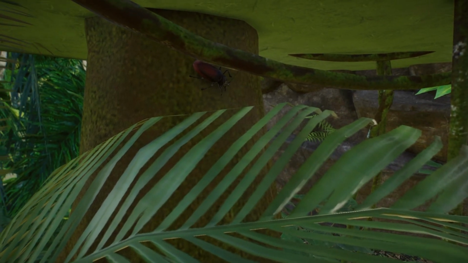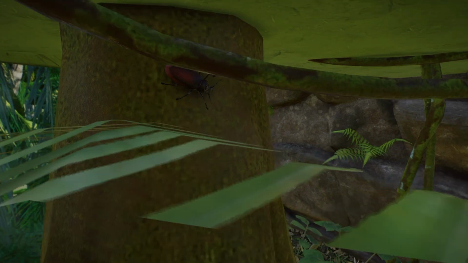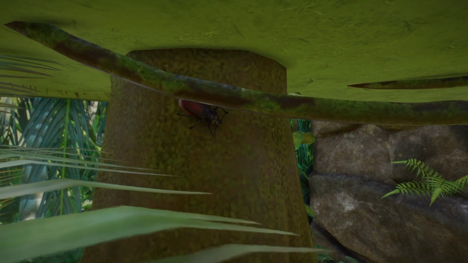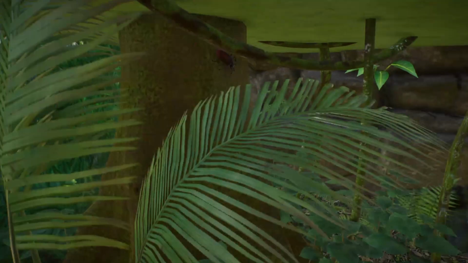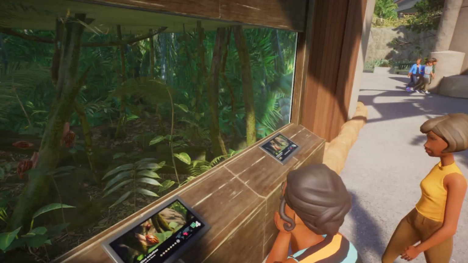Okay, I actually think it's the cutest thing when insects clean their antenna like that. That was so cute. Oh. Okay, very cute.